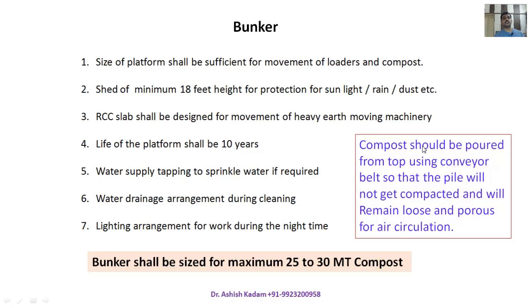The size of the platform shall be sufficient for movement of loaders and compost. We have seen in a few of the plants that the platforms have collapsed because of the movement of heavy earth moving machinery. So we have to design the platform accordingly. Then shade of minimum 18 or 20 feet should be provided for protection from the sunlight, rain, dust, pollen, etc. RCC slab shall be designed for the movement of this heavy machinery.